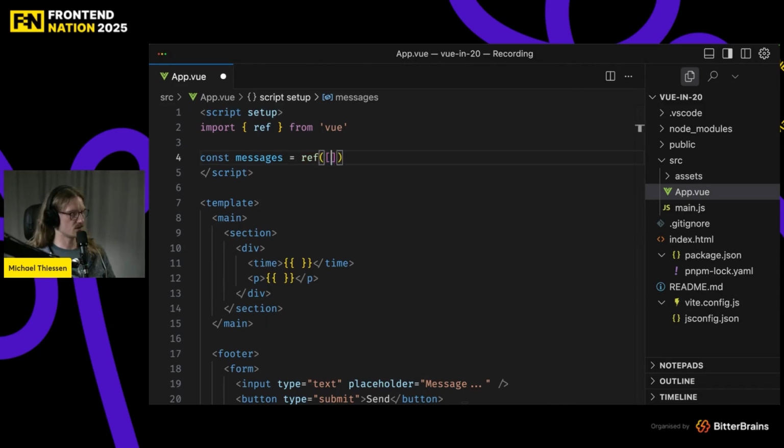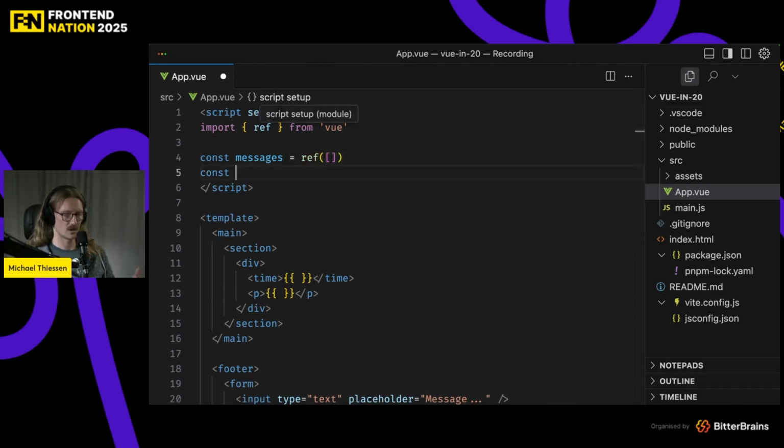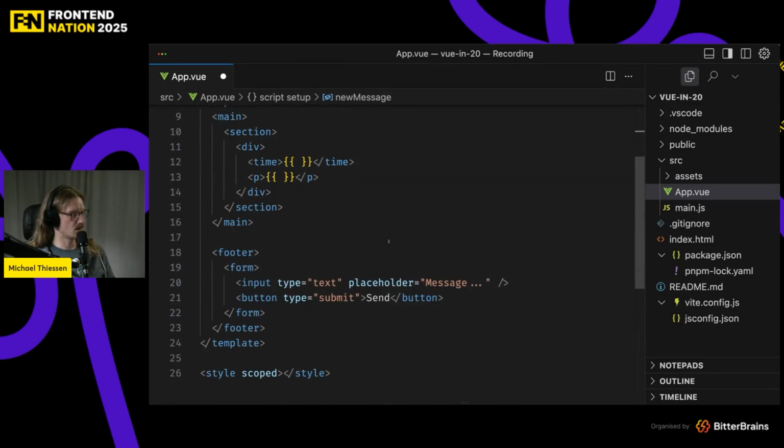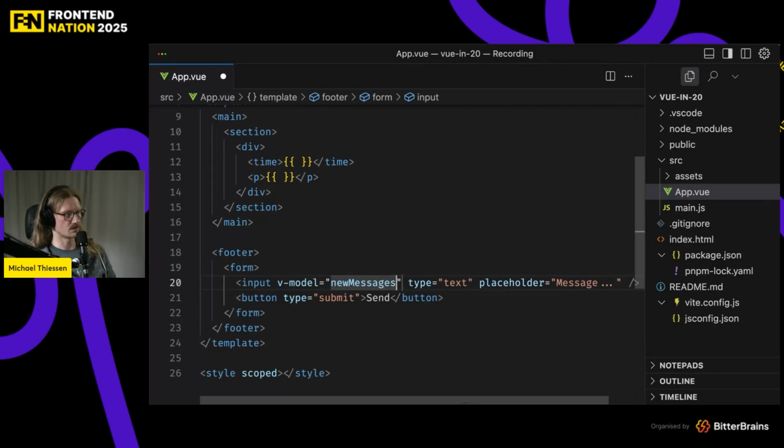So I'm going to first create a list of messages so we can keep track of all of that. But then I also want to keep track of our new message so that we can see that as we're typing it out. And new message, we will bind it to this input down here because we want it to update as we type. And all that we need to do is a simple little v-model here. Just make sure that I'm typing the right things. I've got some notes here for myself. New message, not new messages. And all that we need to do is this, and we will get that shown up and synced automatically.